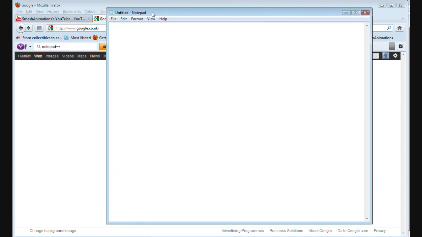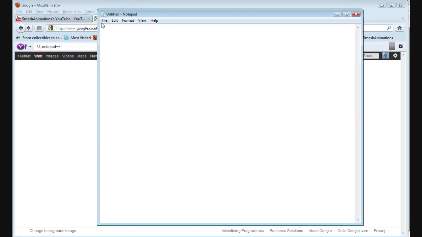Okay, here we go. By the way, I have two screens. You'll see me drag things across, but this will be the screen I'll be working on. So, the program Notepad. Now, to make it a HTML document. Let's start again. A HTML document is what your website actually is. It's what you put into your server to make it display your website.